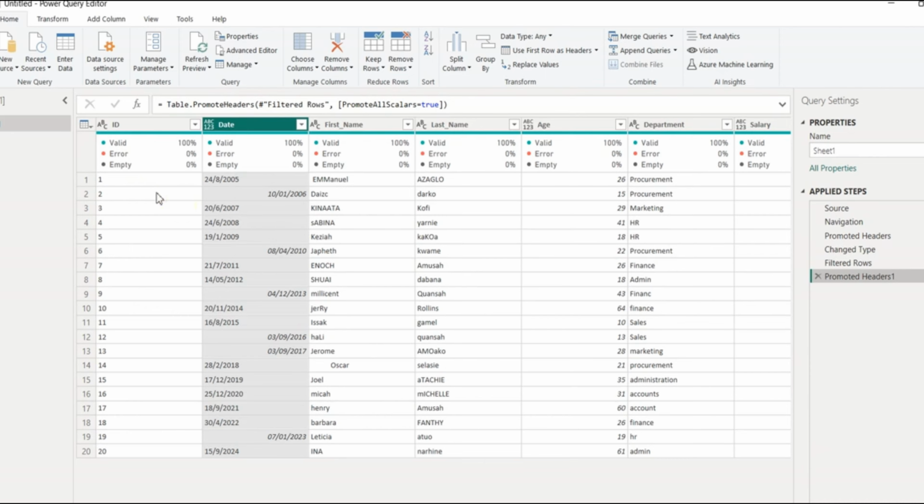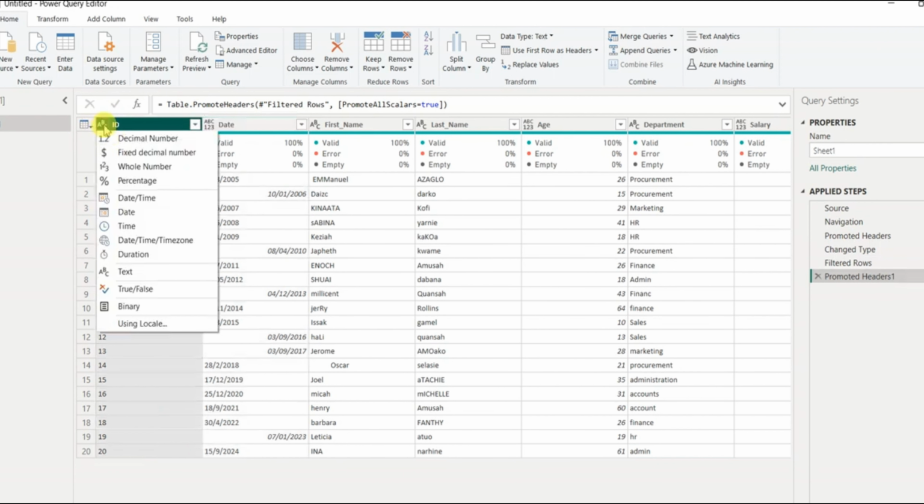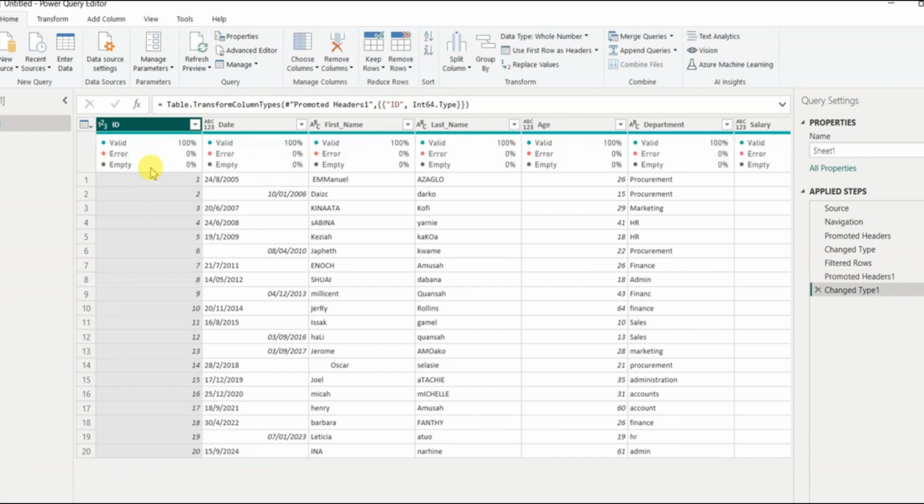And so once we see this, some people will be lucky to just update the whole column, some wouldn't be lucky. And so if you are not lucky and after using the first row as headers, you still see your data set like this, you don't have to panic. All you have to do is, like I said, you change your data types. So this is still in text, so we change it to whole number. All right, so now this is done. And then now you come here.